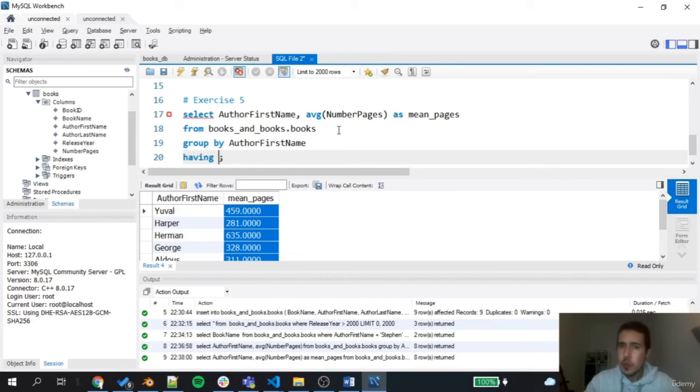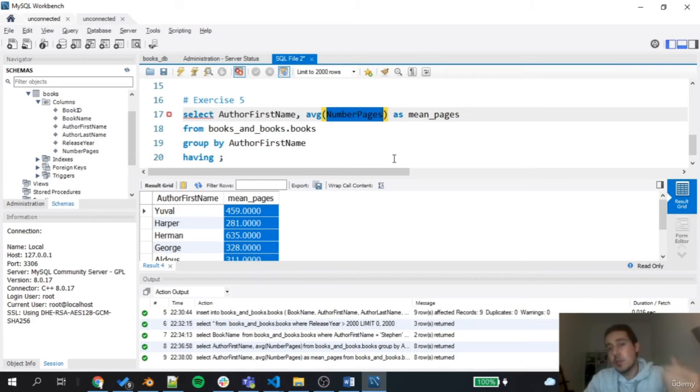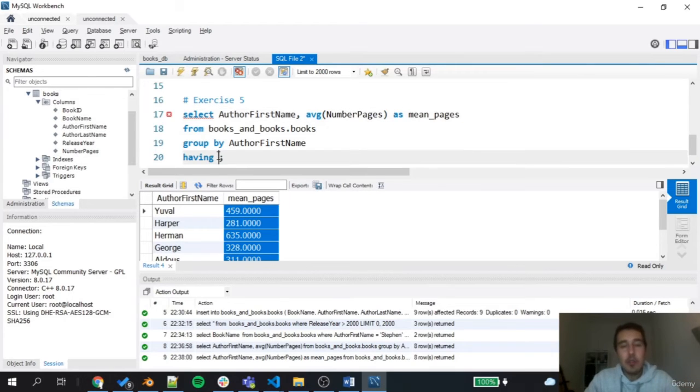So if we were doing something on the number of pages that is already on the input table, we could use the where clause. But here we want to filter only the authors in the group by column, so the column that contains the average number of pages. And in this case, we have to use the having, because the average number of pages by author is created in this query itself. Okay, so having mean pages higher than 600.